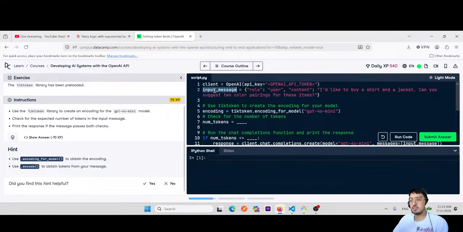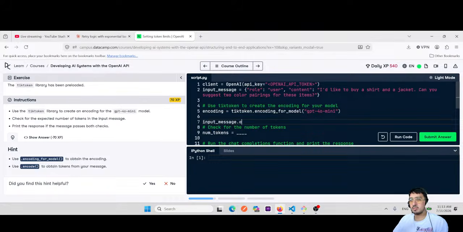So then the input message I should do encode. So technically I think I should put this, or no, encoded that encode.